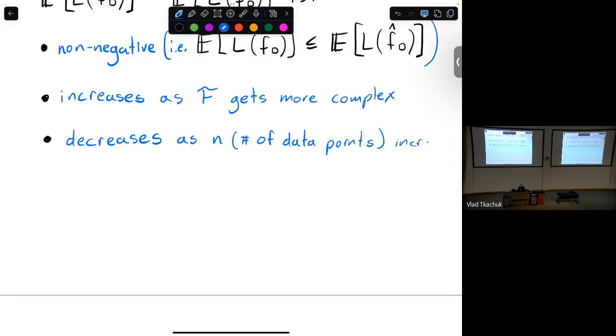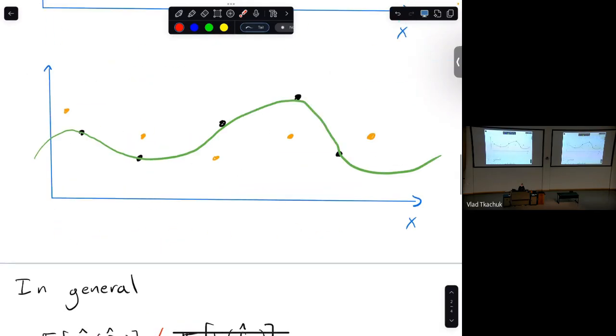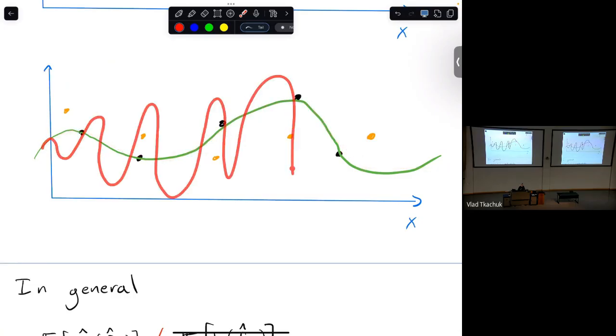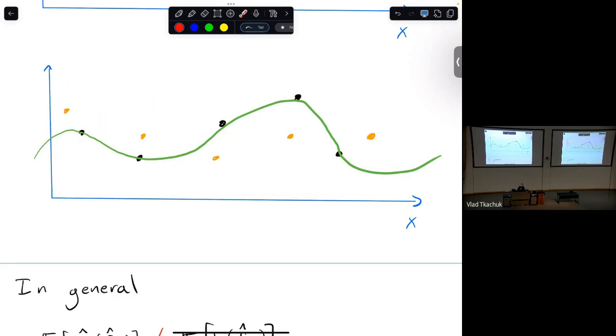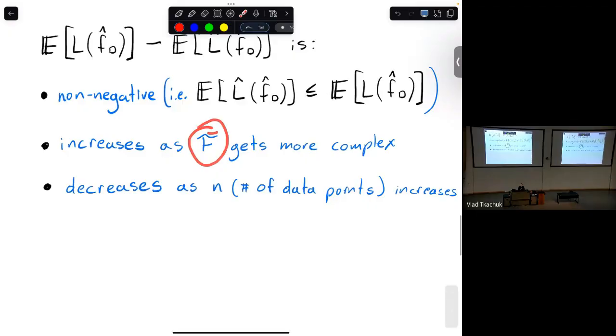Okay, so this is really quite an important observation. Increasing the number of data points can really only help you, because here we have 5 data points, and you can really allow for this kind of behavior. If you had a bunch more data points, it's very hard for your function to fit this extremely well unless it's extremely, extremely complex. So increasing the number of data points is always a good idea. However, increasing your function class size has this kind of trade-off.